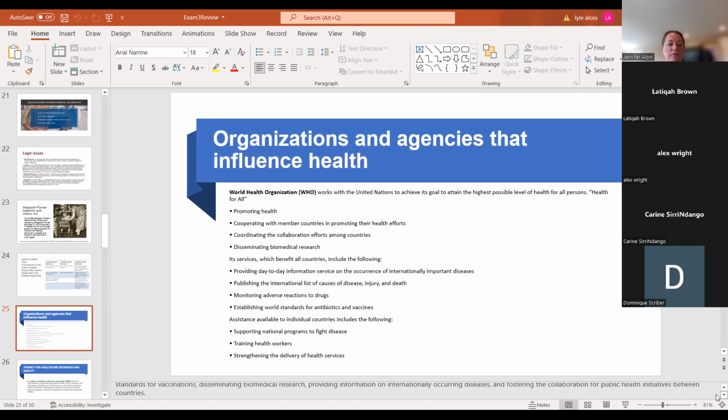We're going to look at drug outcomes. Sorry, there was just something flying there. We're going to look at promoting health. We're going to look at international diseases, standards for vaccinations. We have research that we look at. Making sure that countries talk to each other so that they know what to do when something occurs, like during COVID. You would hope that the World Health Organization was on board with all the countries as it was occurring in China and Italy and then here, and how we worked with it and things like that.